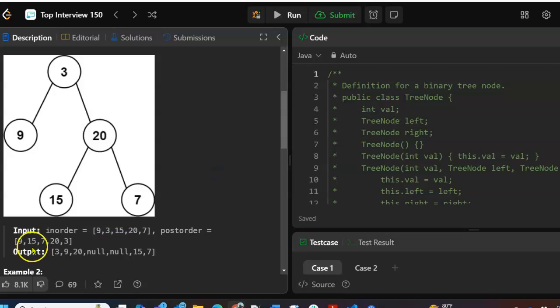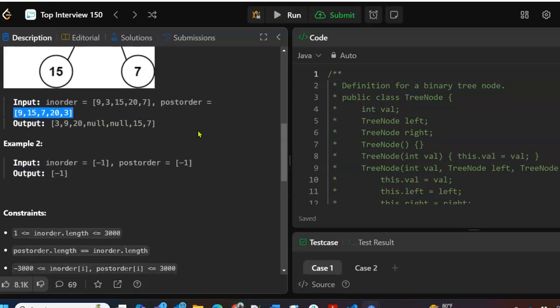Okay. Post-order. What is a post-order traversal? Post-order traversal is left, right, root. So here we'll start with the tree. We don't start with the root. We start with the left subtree, which is 9. Then we go to the right subtree. Although in the right subtree the root is 20, we don't start with the root. We go left, right, root. So we get 15, and then 7, and then 20, and finally the root of the original tree, which is 3. Let's take a quick look at the constraints here.